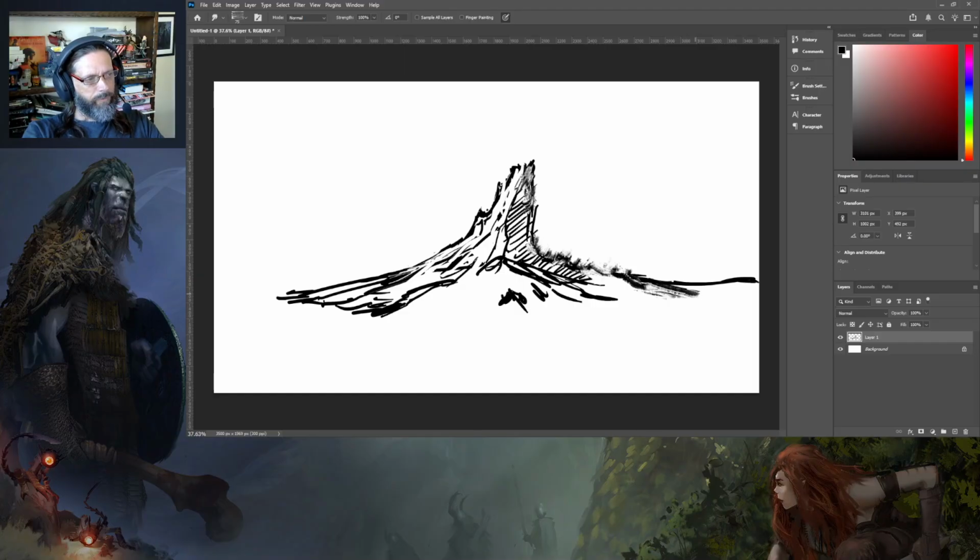But at this stage, the best way to start a picture, I find, is just to tell my brain, let's just do a blockout. Let's just have a bit of fun, come up with a concept, a shape, and that's all we're going to do. So that's what I'm working on at the moment.